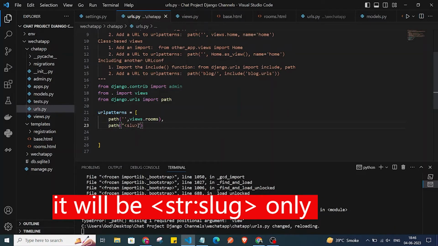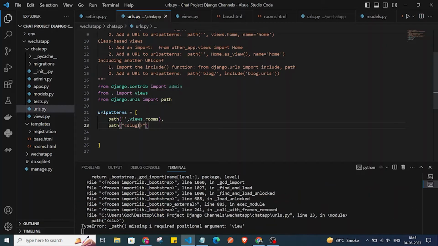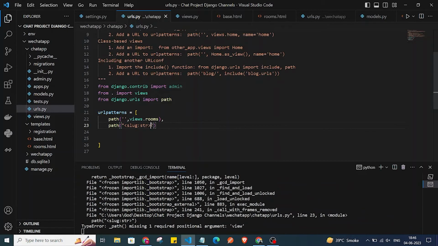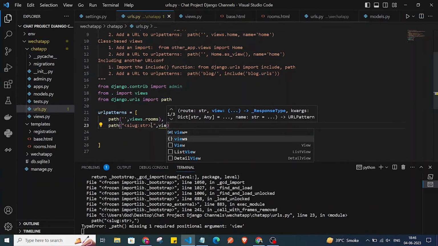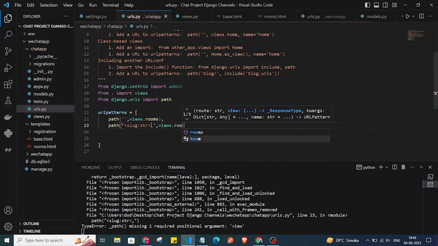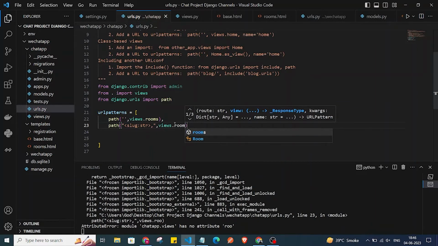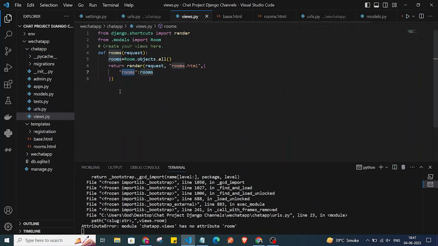Something like this. And also we can map this to views.room, a room view which we will create. So we are going to create a room view here.